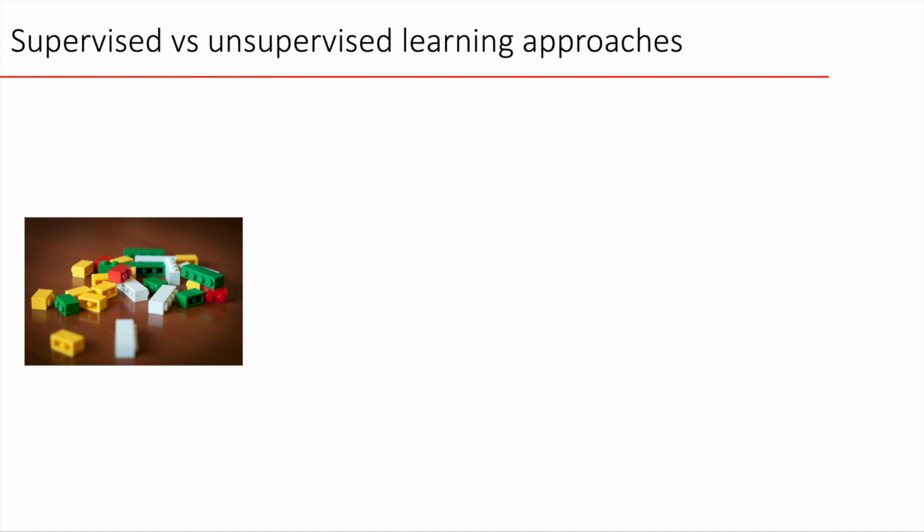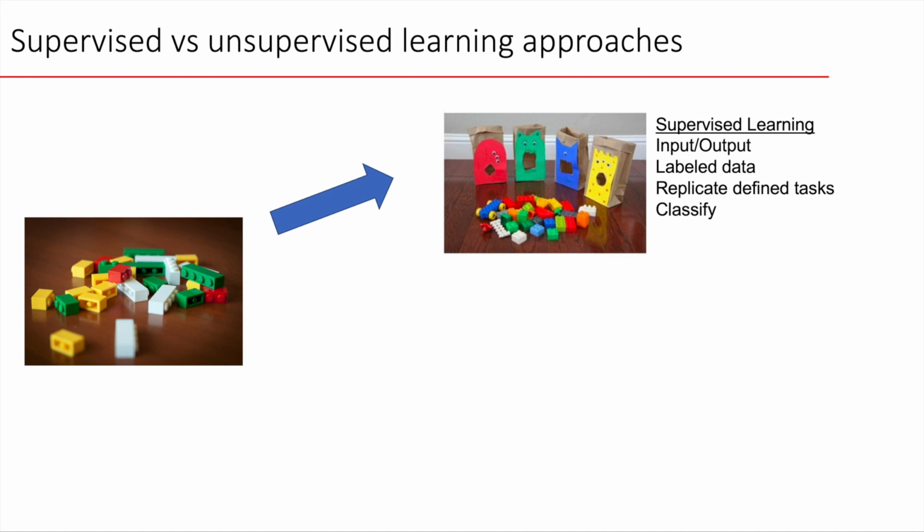So this is perhaps the example that I like best to conceptualize the power of unsupervised learning approaches. Imagine there is a child that's playing with Lego and you want them to learn a specific task. The supervised approach would be to generate these paper bags, put colors on them corresponding to their Lego pieces, and monitor how good they are at putting the correct color in the correct paper bag. There are some advantages to this, as we saw, in that you can quickly monitor the performance of the child on a day-to-day basis based on the number of correctly placed Lego pieces in each of these bags.